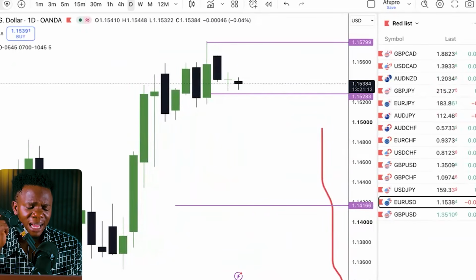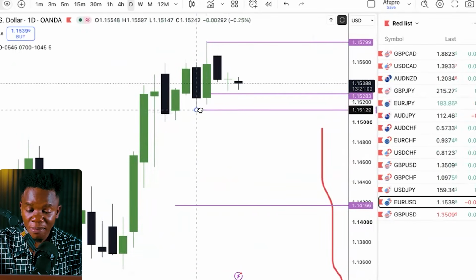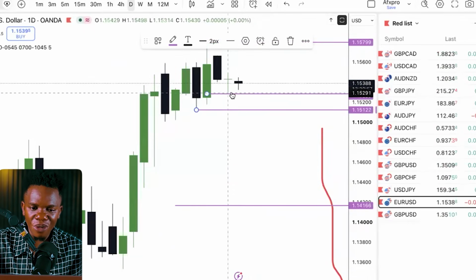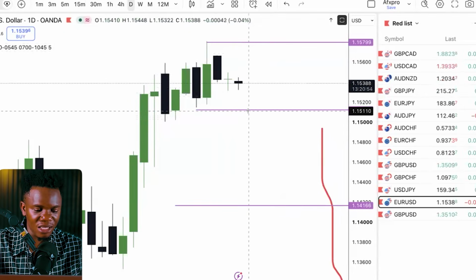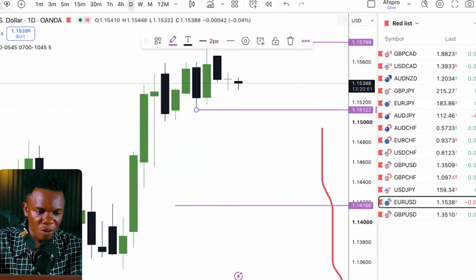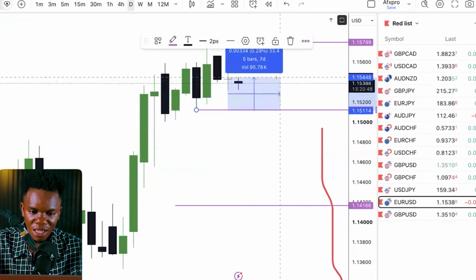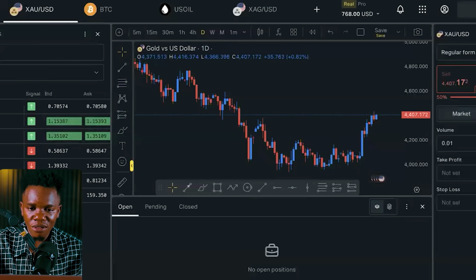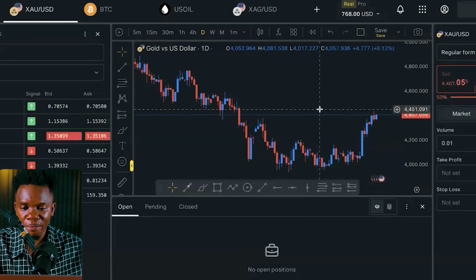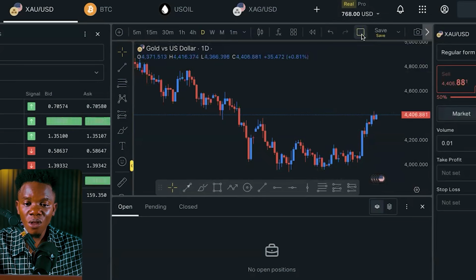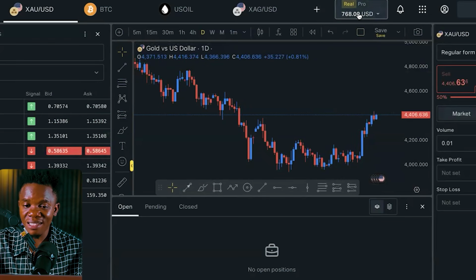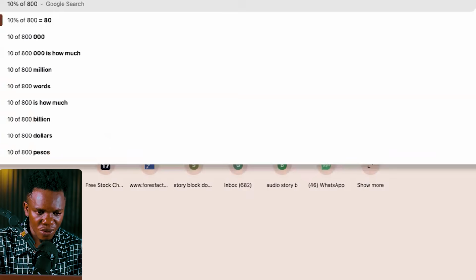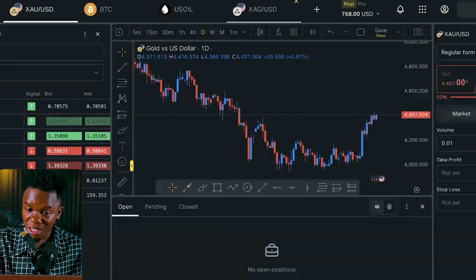So how I do this, I'm very, very wise. If this is the place where I will place my stop loss, because I need to be buying, you get what I'm saying? Of course, you can calculate where the price is to this very moment. If I pick up my ruler, you can calculate from here to here. All right, that is about 30 pip. Now, with this account that I have right here, although what I usually do is risk 10% on my broker account, you don't have to do that. If I'm about to risk 10% of this account, that should be about, let me check, let me just say it's 800 USD. That should be 80 USD, okay? That should be my risk.